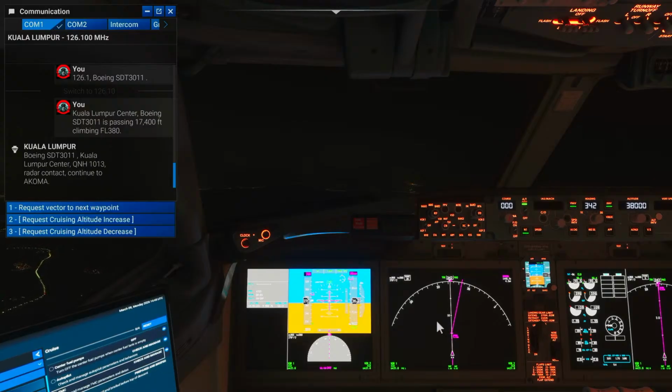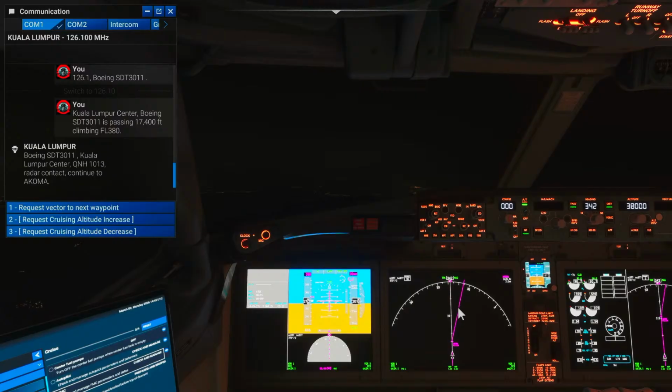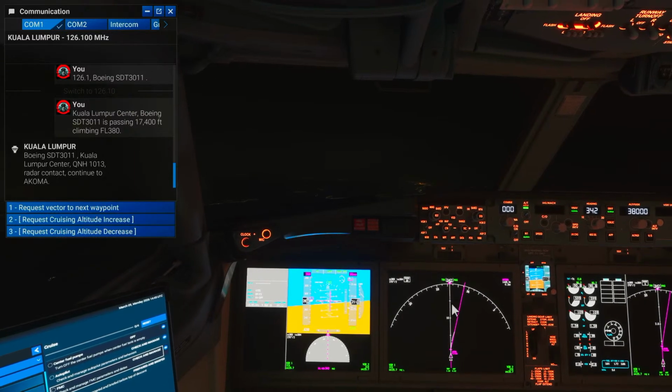So if you ever find that it's come off and you wonder why isn't it following it, just do that. You select heading mode, make sure it's set for straight ahead of the aircraft, otherwise you'll start turning. And then fly onto the magenta line again. Once it clicks just near it, it'll reactivate and LNAV will take over again and it'll follow your flight plan again. All you have to do, like I said, is just fly over the line again and it'll reacquire it. That's pretty much how you get that to work again.